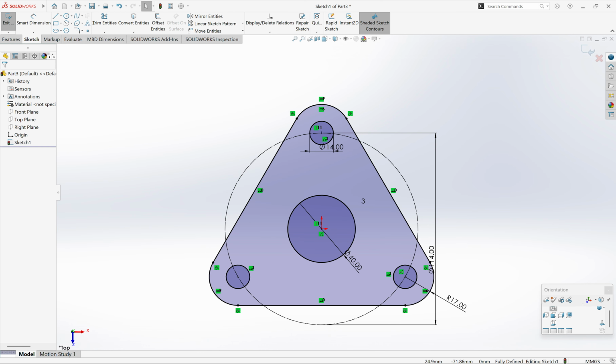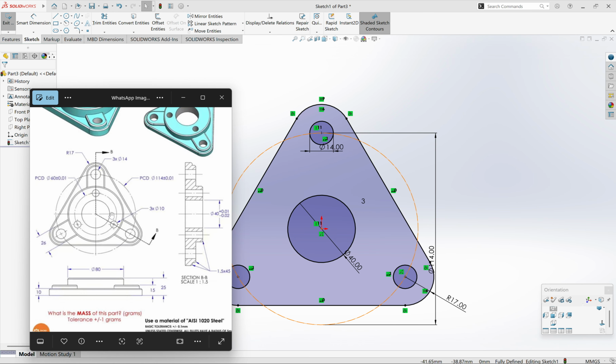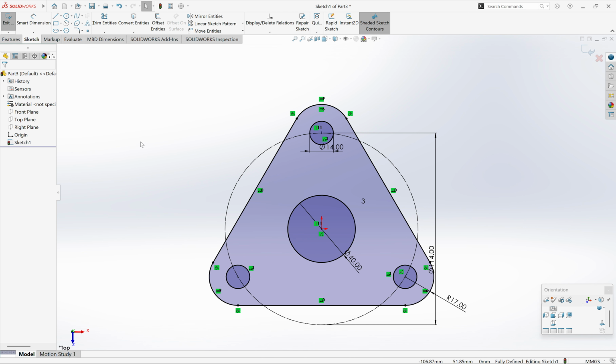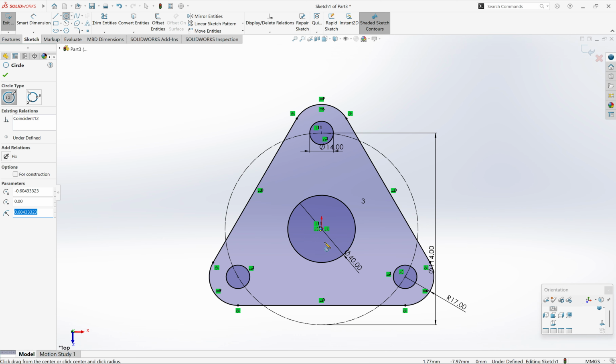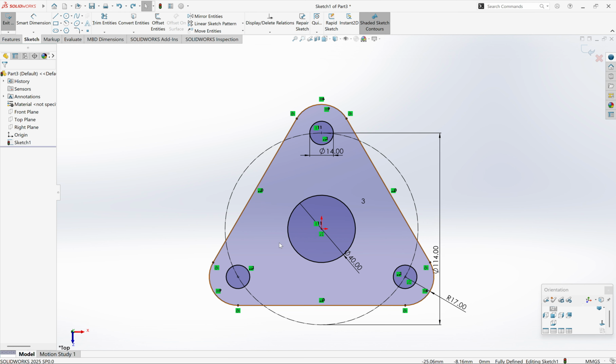And then from the drawing, we have circles on a circle, which is construction geometry of 60 diameter, and the circles are 10 millimeters. So we'll draw a circle over here.